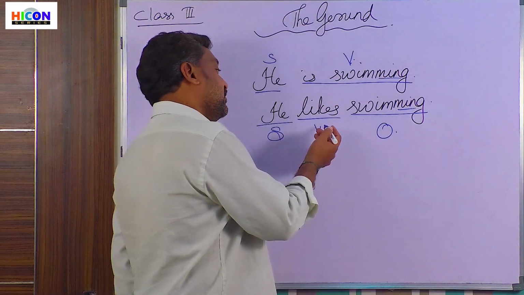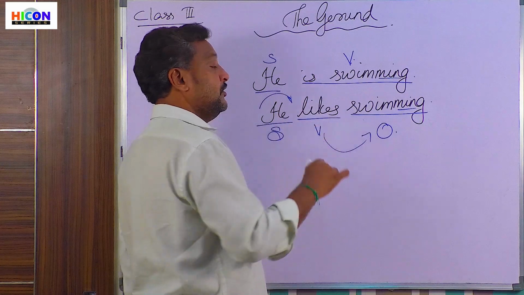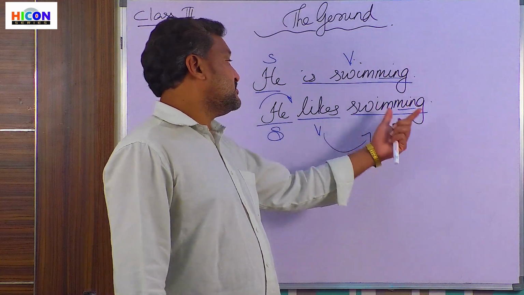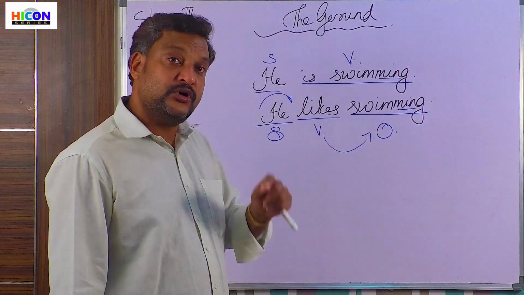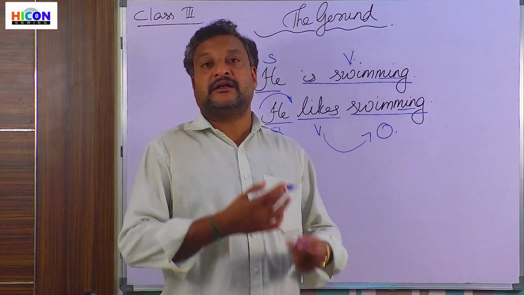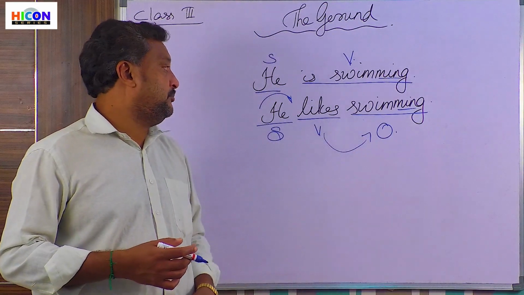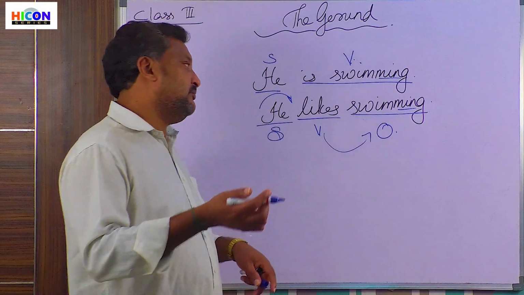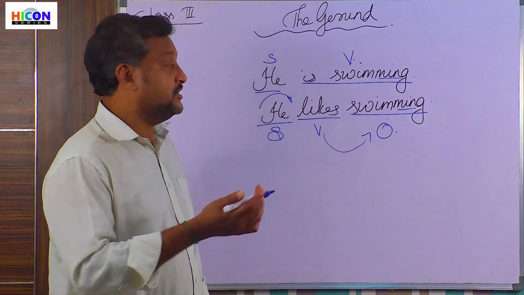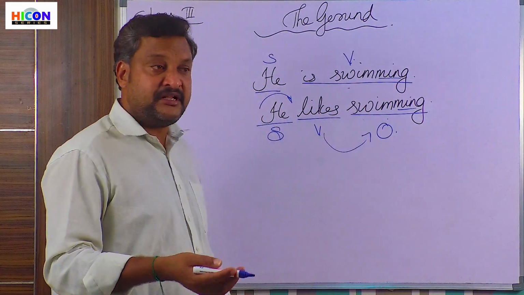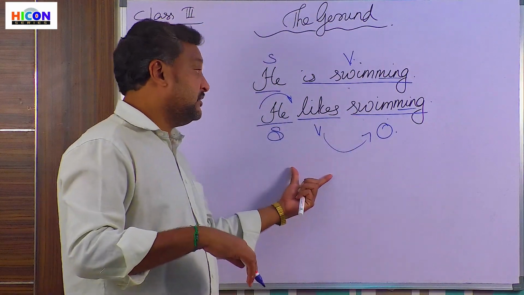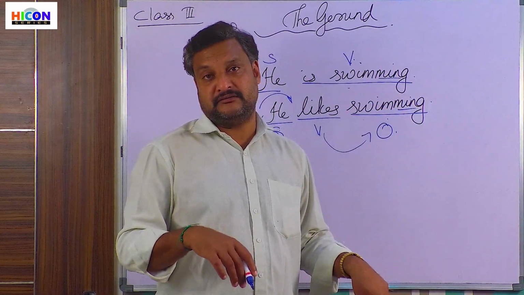A receiver of the action done by the subject on the verb is called an object, isn't it? Yes. So, here, swimming can be considered as an object only if that is a noun or a pronoun. A pronoun is a word which replaces a noun. Swimming cannot replace any other word, but swimming itself is a name of an action. This is action: he is swimming means he is in the water and he is doing the activity of swimming. But here, he loves the activity called swimming.